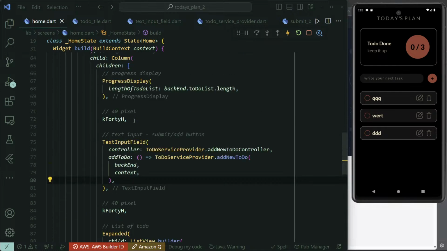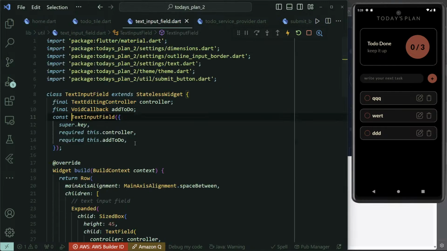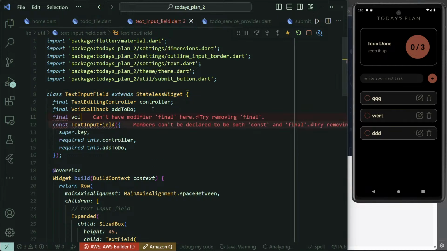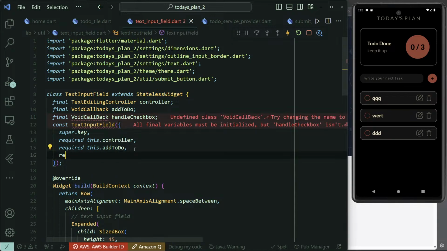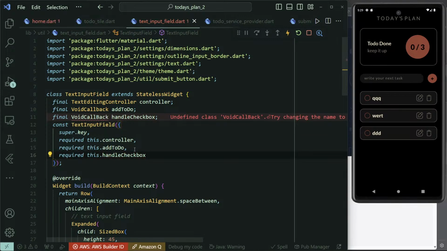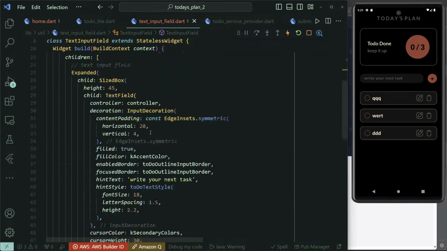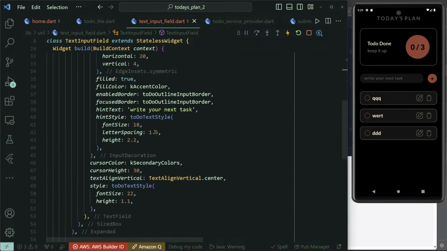So let me implement that. Let's go back. Final void callback handle checkbox. Then required this handle checkbox. Then I think it's somewhere here.